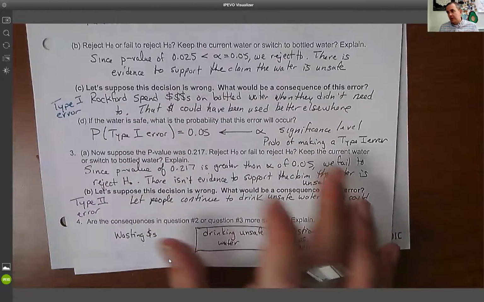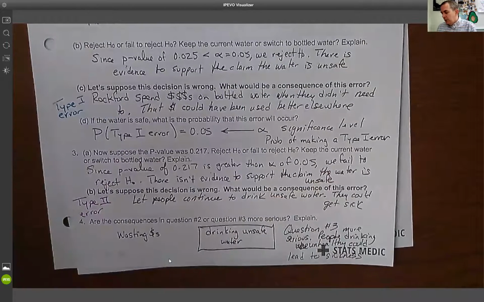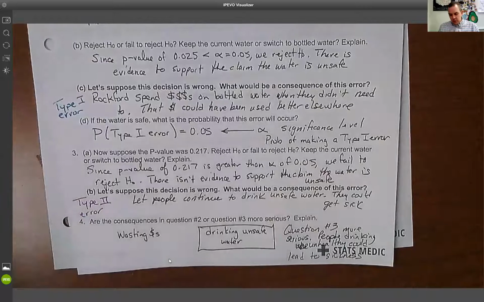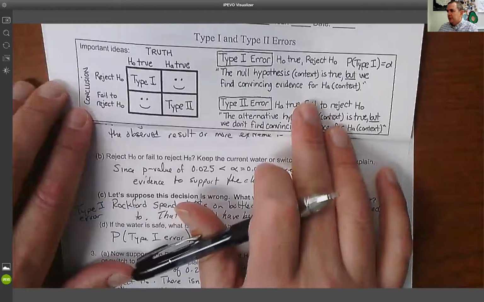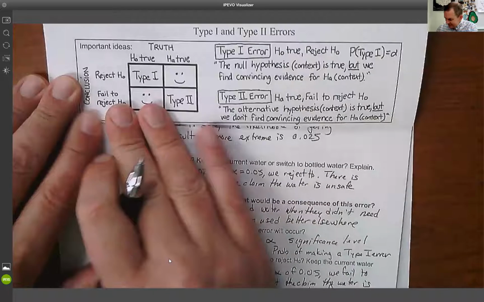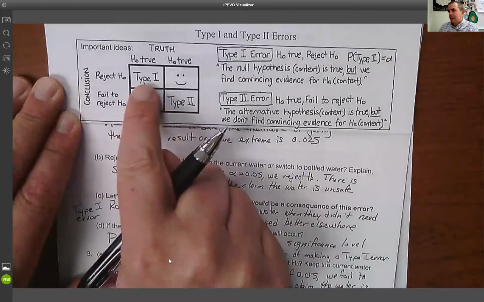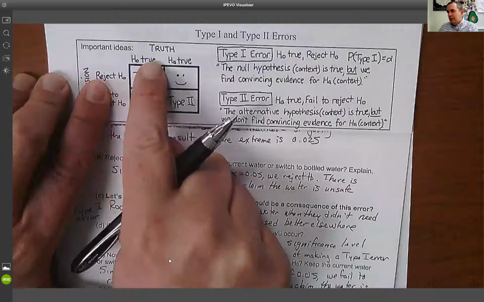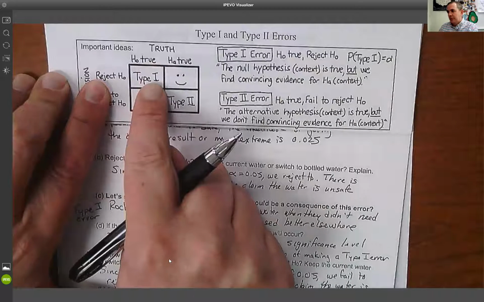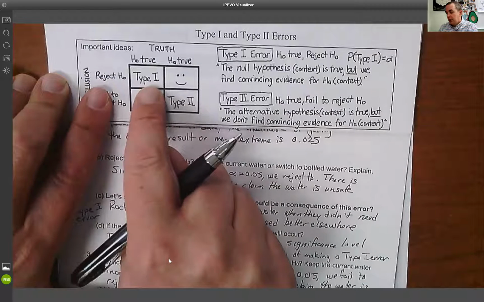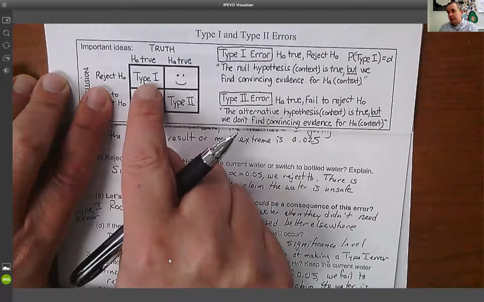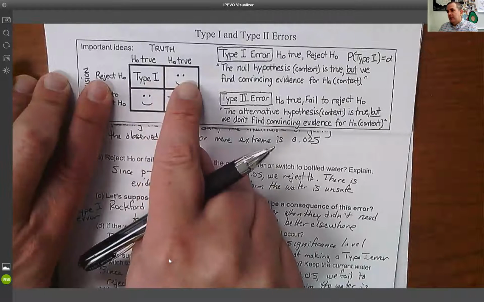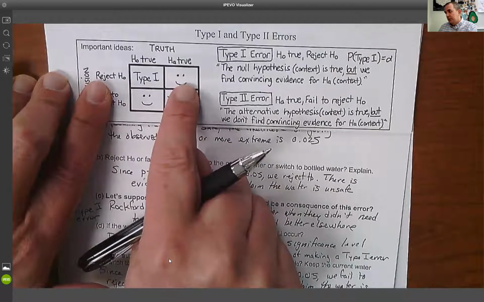And really what I want to show you is a good table for that. This is a table that you can use as a reference, what we talked about in class. Here is our idea of type 1 and type 2 errors. So if we look at this table, type 1 error: if I reject the null and the null is true, I made a type 1 error. So basically, if I say that the water is unsafe, when in actuality it's safe, I've committed a type 1 error. If I reject the null and the alternative is true, I made a good decision.